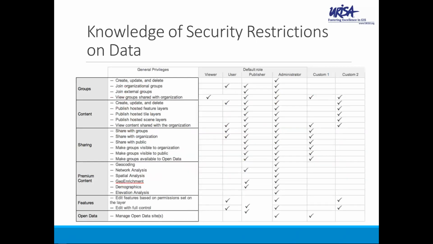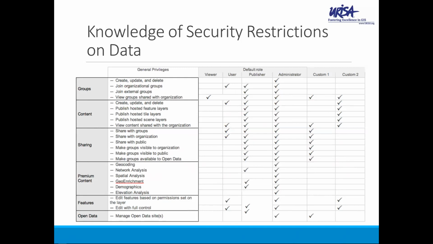Security restrictions on data. What we're really concerned about in this area is who owns the data and what kind of privileges a user is allowed to have in terms of working with this data. This example here shows how security might be planned for use of data on ArcGIS Online.